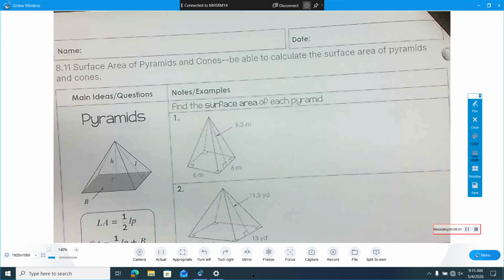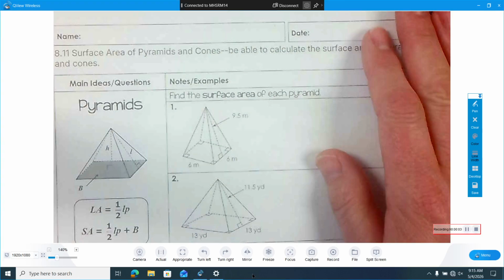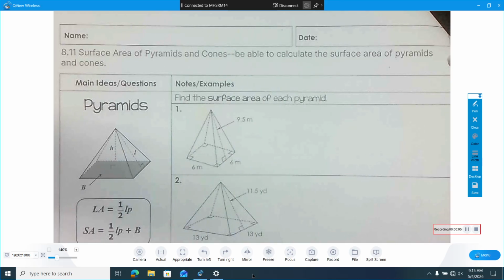About surface area, and we are almost done. I think you guys have a test on Friday. Even though we're not doing this whole entire packet, I decided I just didn't want to. You think? It's just formulas. There's a few hard things, but I think formulas are pretty easy typically.